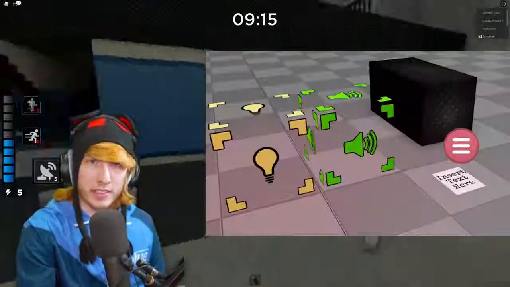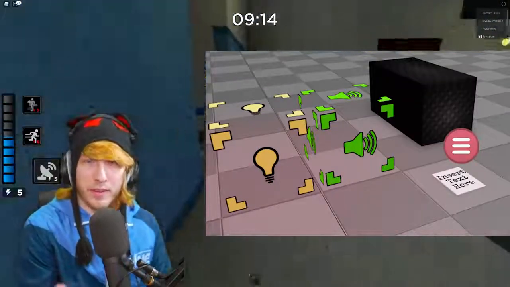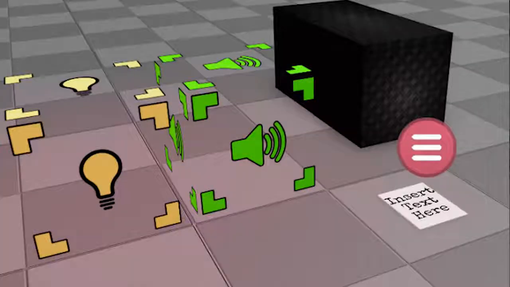Now we're going to be taking a look at these blocks here in a moment, but I did want to mention what Minitoon said about them. So first things first, he is adding in a light block to the game, so you're able to, I guess, place it down, and what it's going to do is emit light. So if you want to make a map that's completely dark and it just has a few points of light in it, you can totally do that.